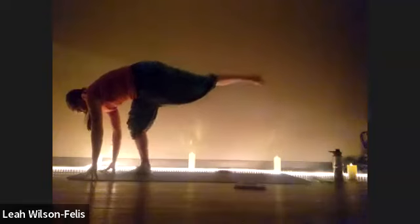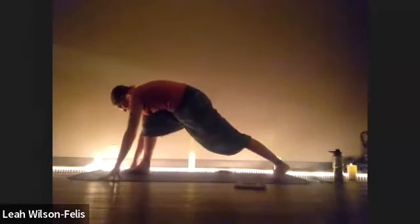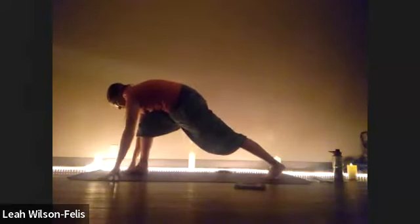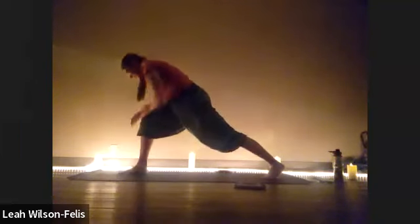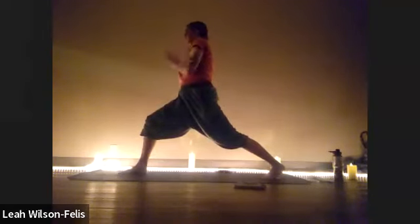Step that right foot back towards the back of the mat whenever you need to, keeping the left foot grounded, knee bent. You can drop your right knee down to the mat too, option for low lunge. Find your lunge. Hands to the knee is one option, erecting the spine. Hands to the heart. Hands up overhead.